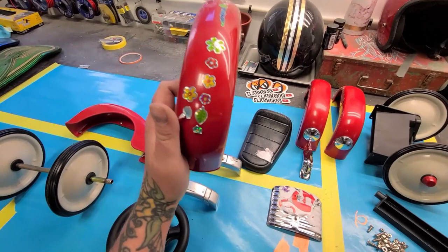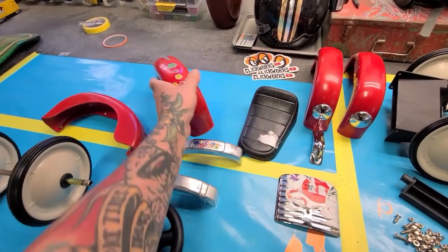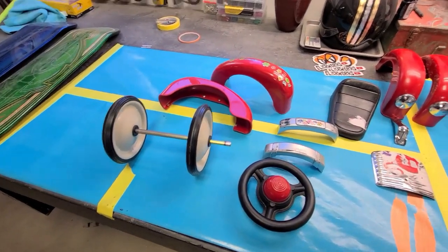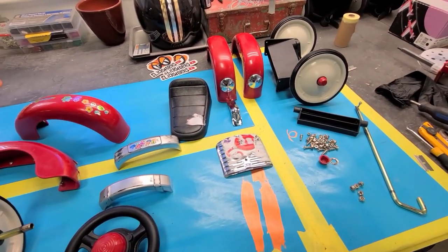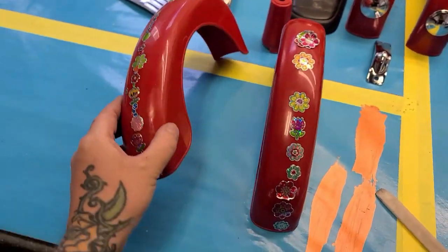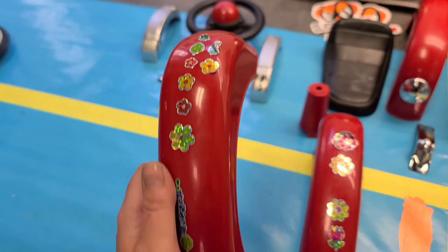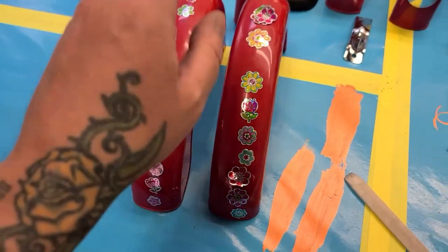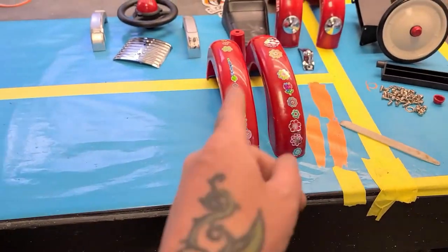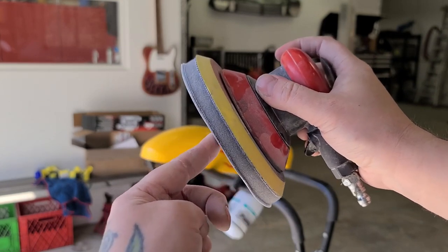All the plastic parts, of course, are gonna go into adhesion promoter, and just gonna paint everything black, flake everything, sand down the flake, reassemble it, and start patterning. I got a really cool idea for the wheels too. So my little 5-year-old customizer did these flower stickers going up in the middle of the fender there. So I think that's exactly what I'm gonna do, only with some lace and blow through it. Good idea, Els. 320 grit interface pad.